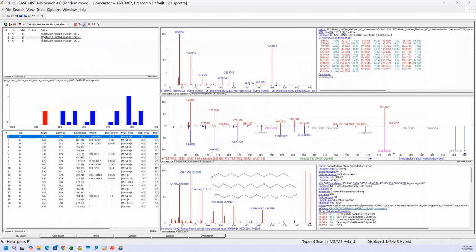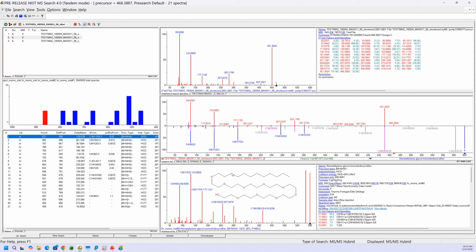I did the lib search in the MSMS hybrid mode, as you can see at the bottom. The best hit was this material at the bottom, and it says it's 132 difference, which is 3 times 44. So if you know that that equals 3 ethylene oxide groups, this compound has more ethylene oxide groups than there are in the unknown, but it's the same class of compounds. So it's very helpful in identifying the unknown.